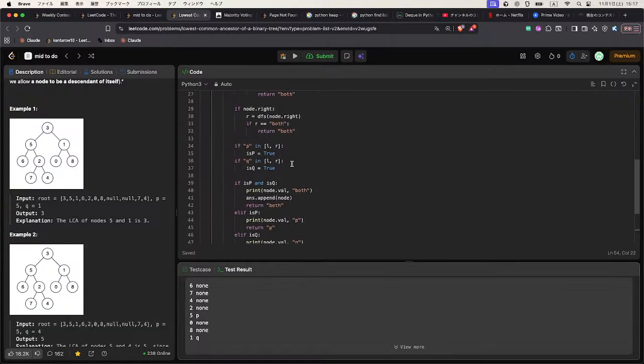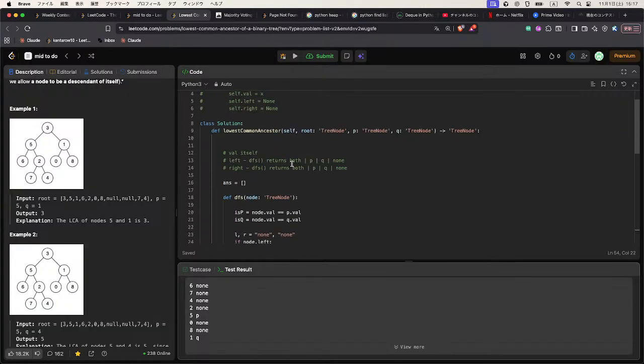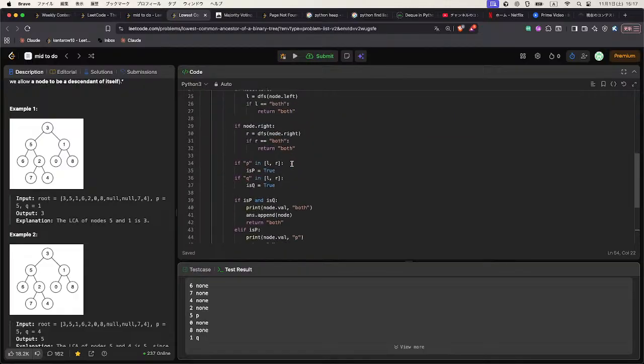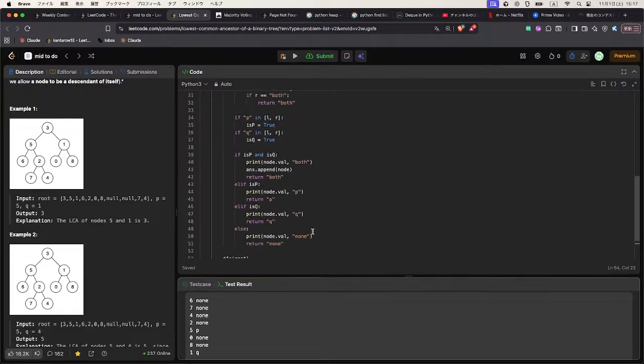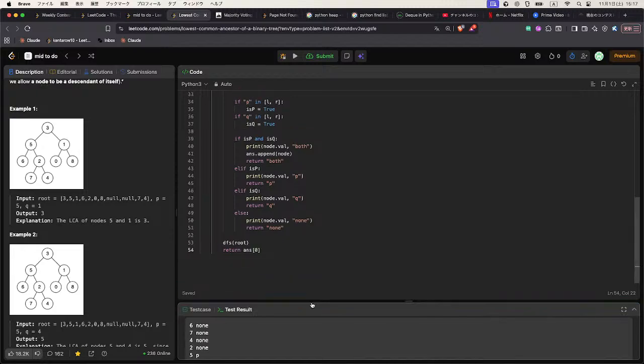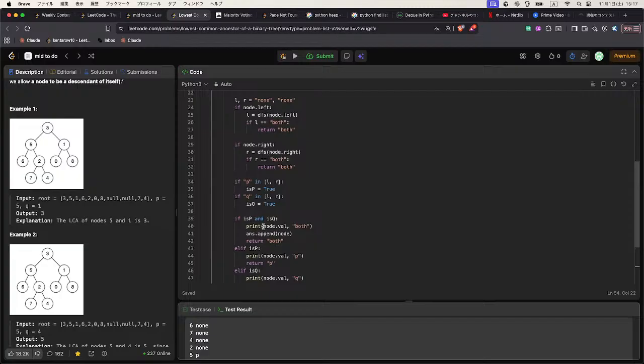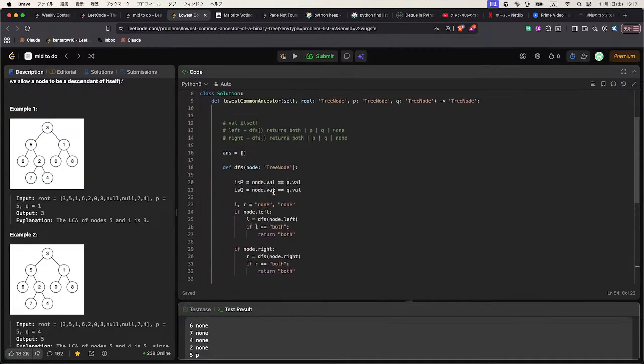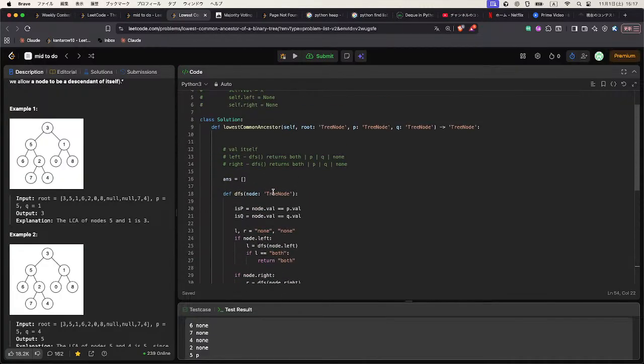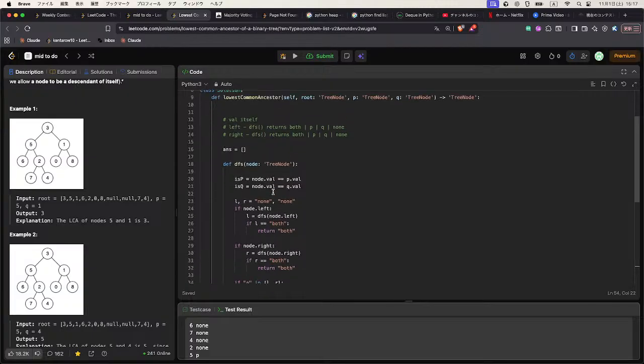How to, this might work, but it's not cool, so this function should return the lowest common node between Q and P.